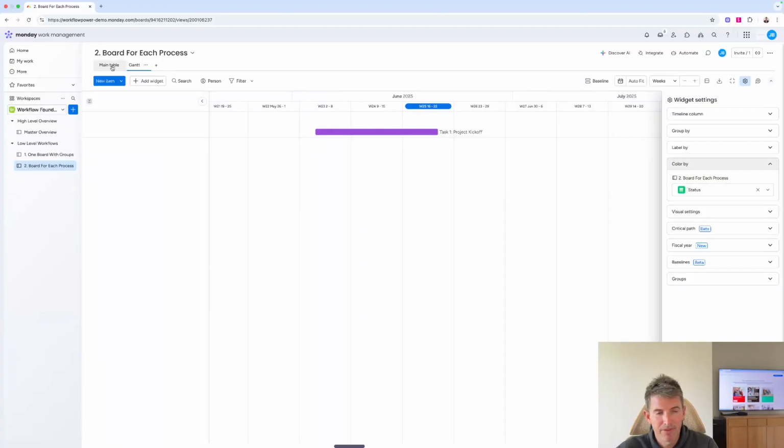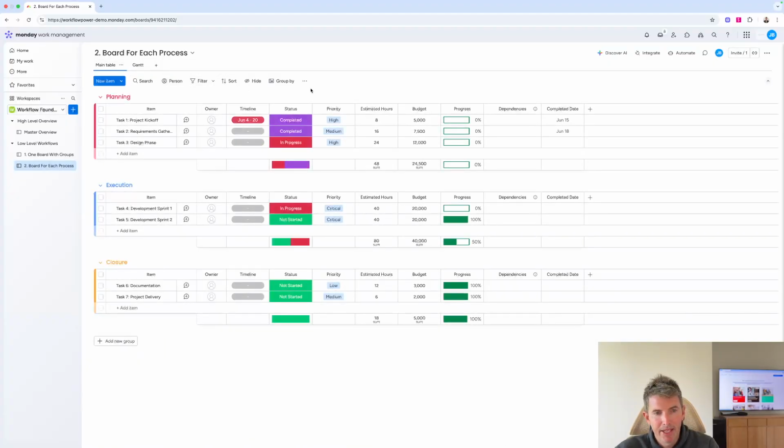So we can see as that falls into there. Now this structure, again, if you're running hundreds and hundreds of projects, can become problematic if you are connecting back up, both into a dashboard and into a master overview or high level view that we are here.